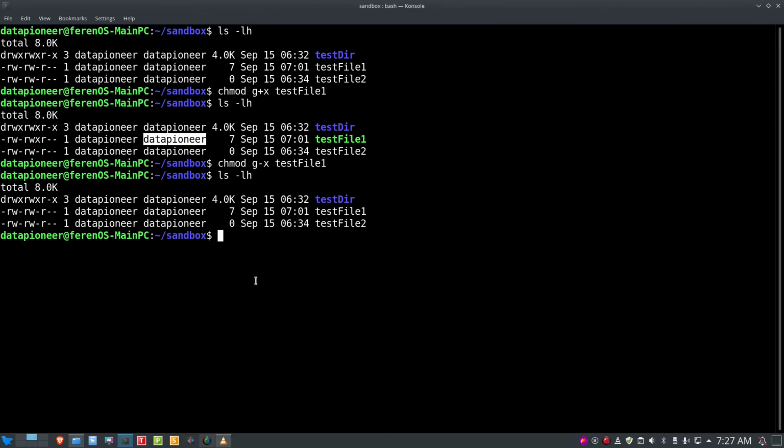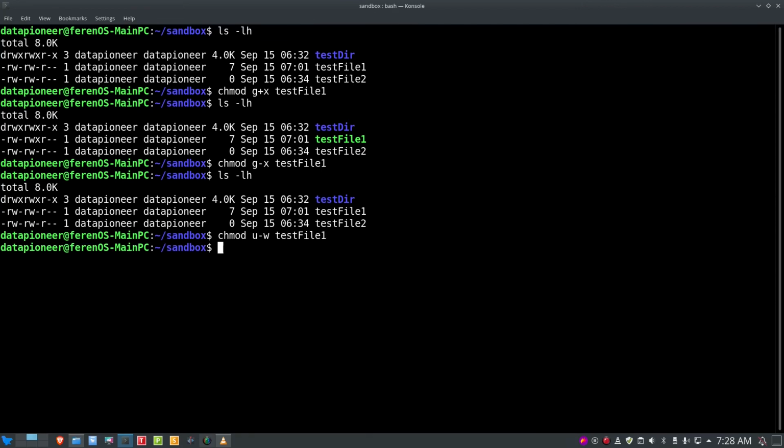Okay, so let's say that for test file 1, it's concentrating here on test file 1, let's say that you wanted to remove the ability to write to that file as opposed to executing the file, even though it does have content. All right, so let's do this. To do that, I would do a change mod, and then for the user, I would remove the ability to write, so u minus w for test file 1.